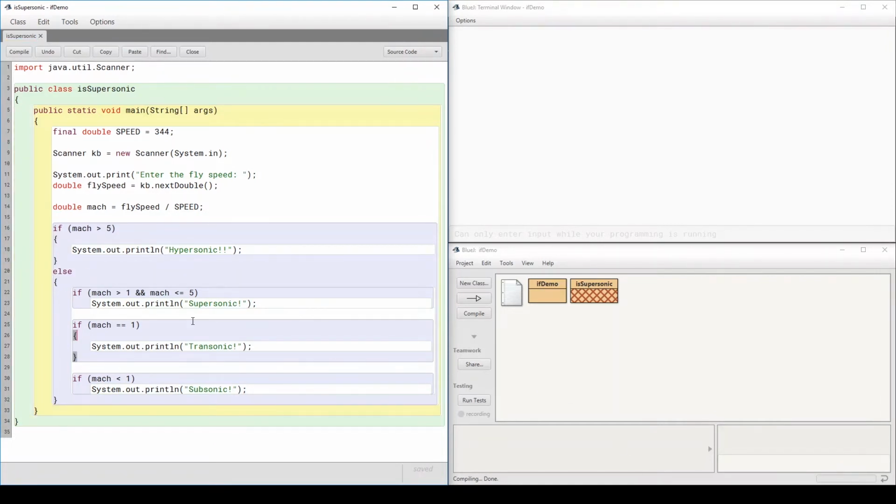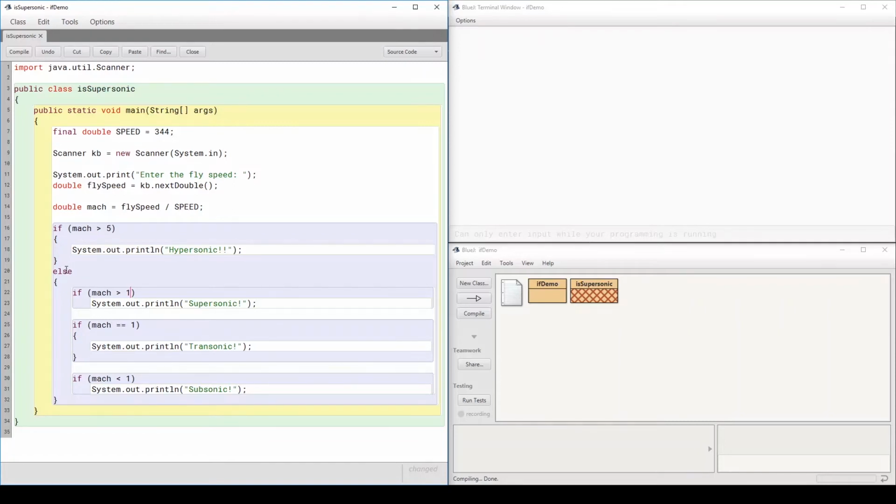So it would look like this, and here I could also add, even though it's redundant, just to make it easy to read. So as you can see here, you have the if clause, which if Mach is greater than 5, then it's hypersonic. Else means it's less than 5, and if it's less than 5, then you have the other possibilities that it's less than or equal to 5, greater than 1. In this case that would be redundant, right?